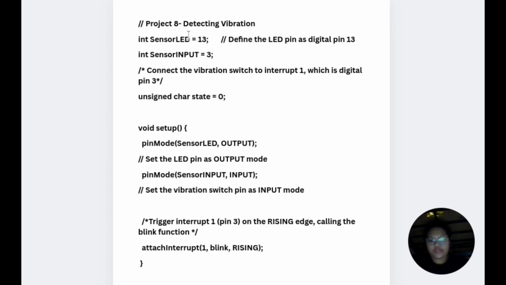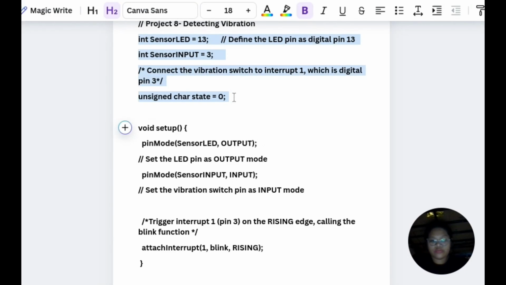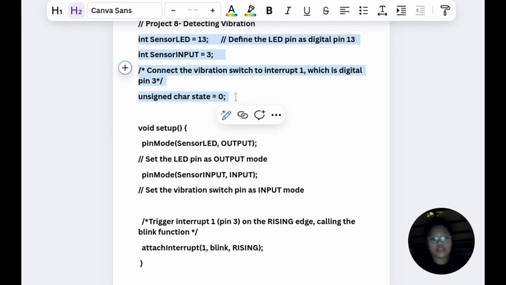Project 8, detecting vibration. So this section: int sensorLED = 13; defines the LED pin as digital pin 13, and int sensorInput = 3; connects the vibration switch to interrupt 1, which is digital pin 3. unsigned char state = 0; So this line defines the program's variables. sensorLED is set to pin 13 and sensorInput is set to pin 3.